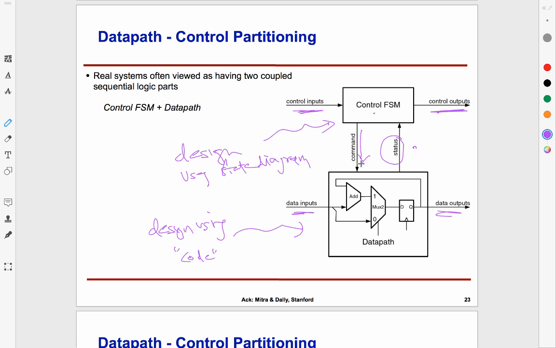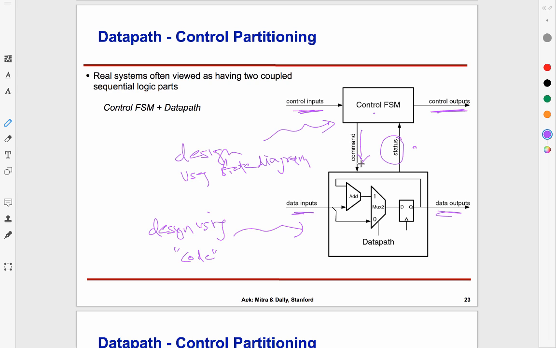And this partitioning, there's no hard and fast rule. It's certainly possible that a design could be done all in data path. It's certainly possible that a design could be done all as an FSM. It's certainly possible that you can divide the two, and maybe there are different ways of dividing them. What is data and what is control is oftentimes not very clear cut, and in that case, you may come up with different solutions. But this kind of partitioning is something to keep in mind, that some things are better done as a data path unambiguously.